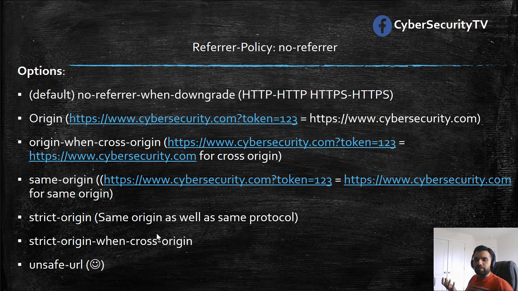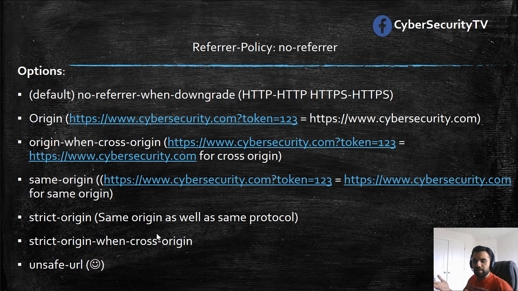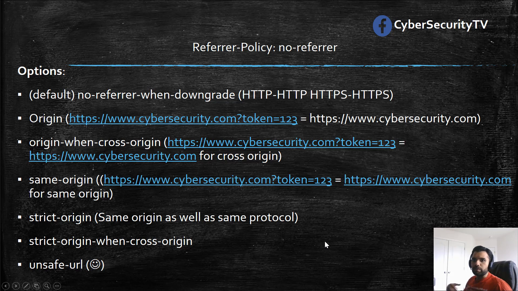So when you are doing the review of any application, just make sure you pay close attention to the Referrer header. Burp and automatic scanners will figure this out if you're doing active or passive scanning — it's going to observe all of these headers and information going back and forth and raise a concern if there is anything. But even if you don't see anything and you still want to raise the security bar, you should recommend which option suits this application — except the last one — so that in future if anything goes wrong, you are still not sharing full or sensitive data with a third party.